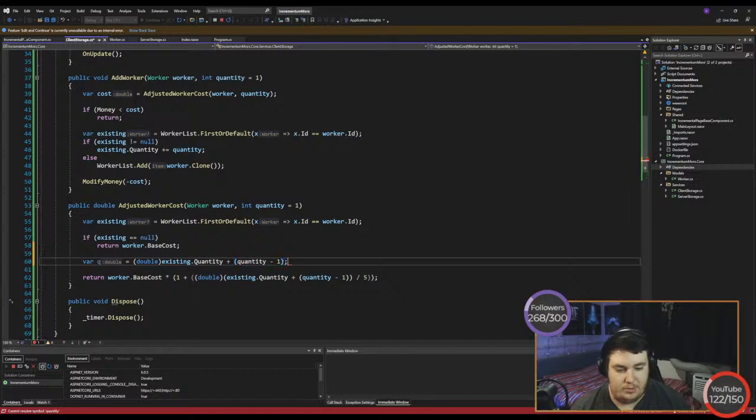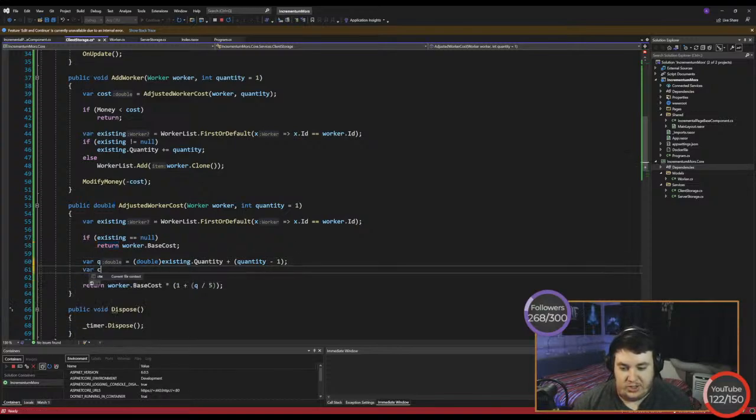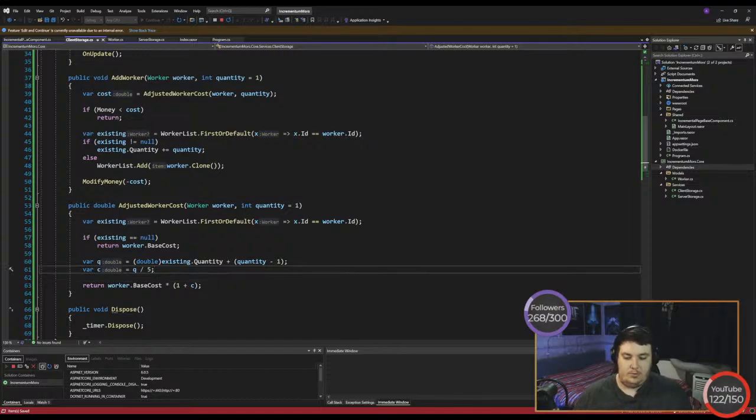I can roll with that, and then that replaces that. And then we do var c is equal to q divided by 5. That becomes that. I mean, that's not very descriptive, but I can roll with it for now.